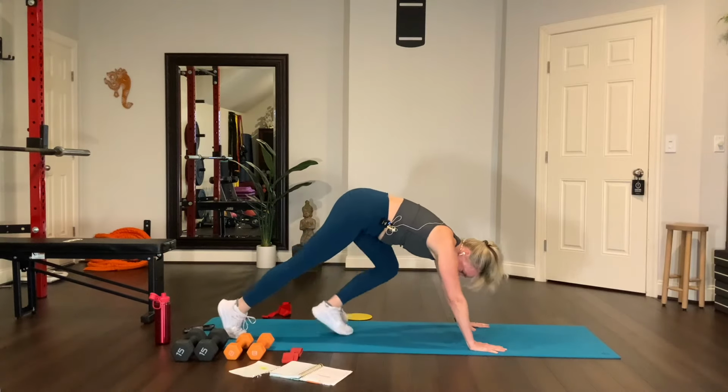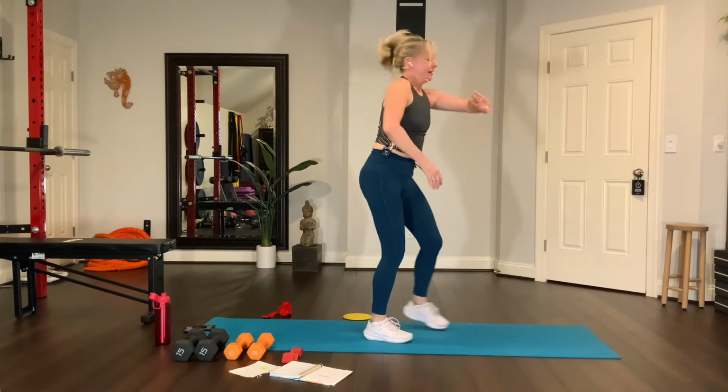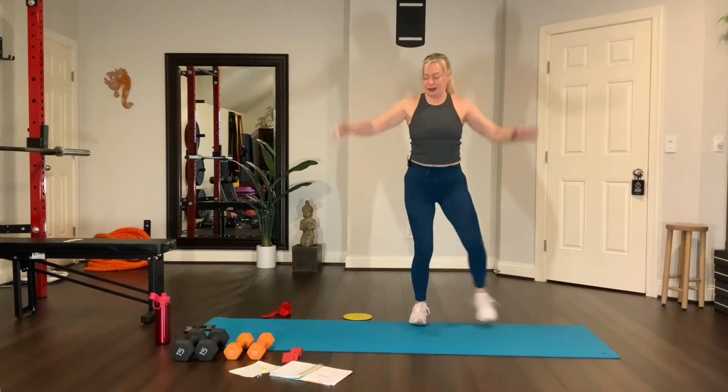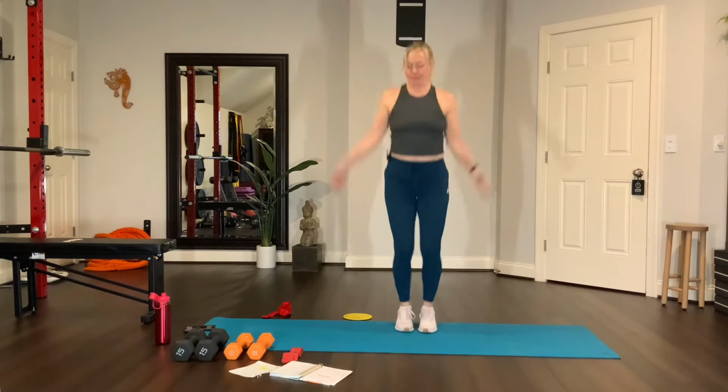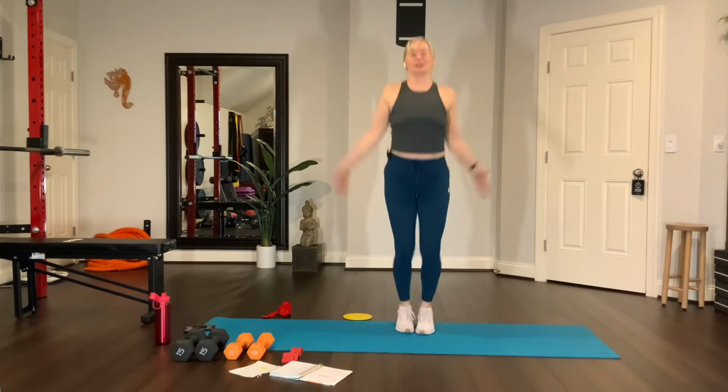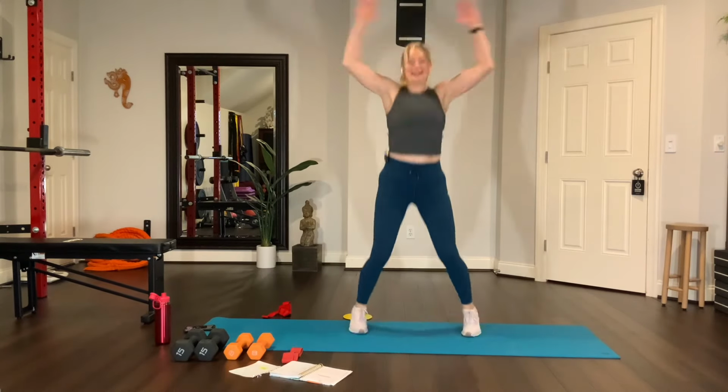And then walk your feet in, stand up, and then do jumping jacks. So low or high. Fingertips touch overhead. Touch the side of your legs. Press your heels out. Keep going.